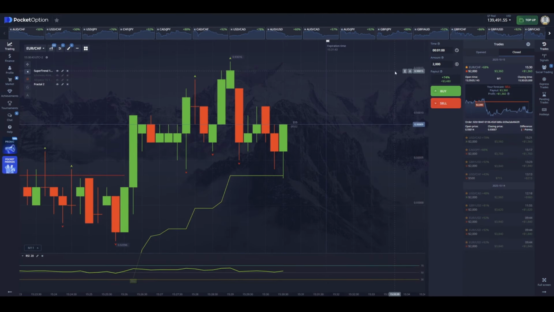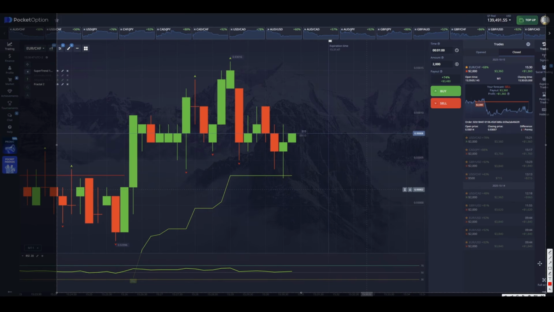Something happened with my connection just now. Sorry about that. Look, the trade closed in profit. And what do we see here? So, at that moment, the price updated this fractal high. We can see that there was this overlap at that moment. Accordingly, I opened a sell trade right here. But I didn't just open it for no reason.